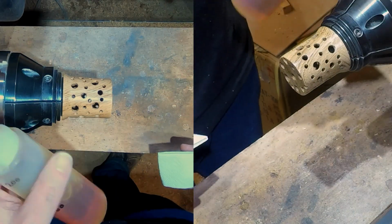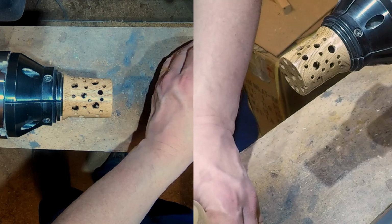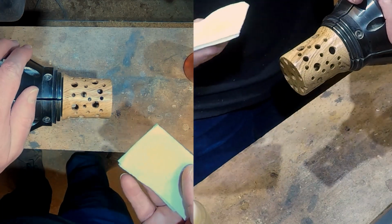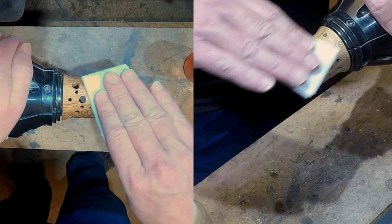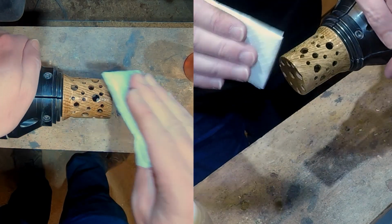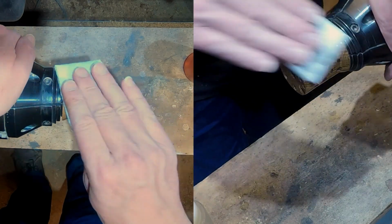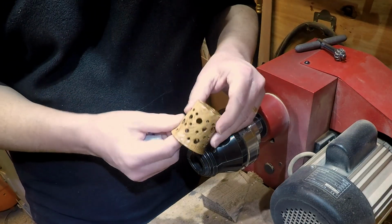I'm just going to use my shellac mix. And the way I do this, it's exactly the same as I've done on my previous projects, just literally wiping it on to put a layer of shellac on the work. This has now had several coats on the outside there.